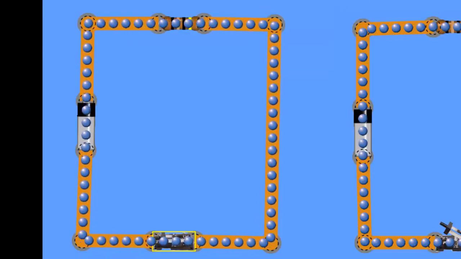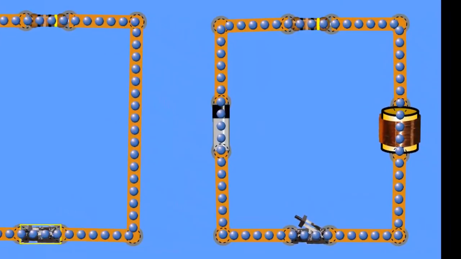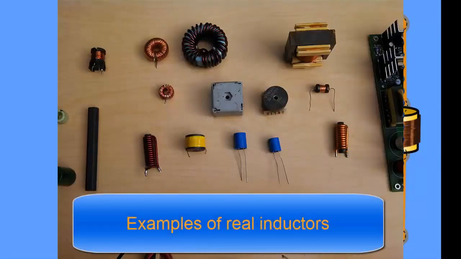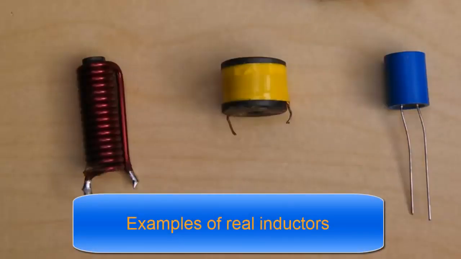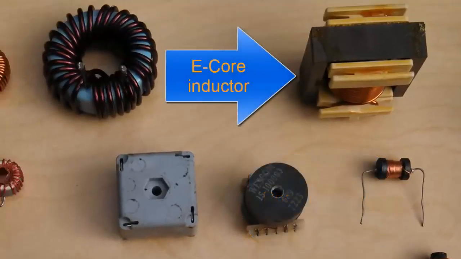The circuit on the right is identical to the circuit on the left, except it contains a component called an inductor. In its simplest form, an inductor is just a coil of wire. The more coils you have, the more inductance you get. You can also change the properties of an inductor by changing the material in the center, what we call the core. Or you can make an inductor physically bigger to get more inductance. But a perfect inductor has no resistance.